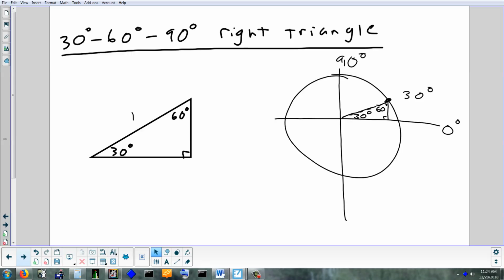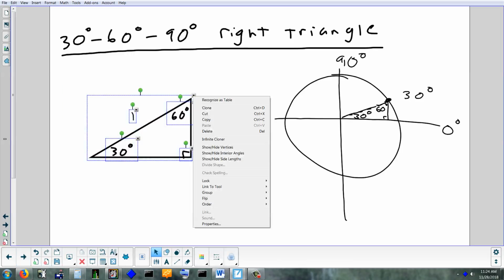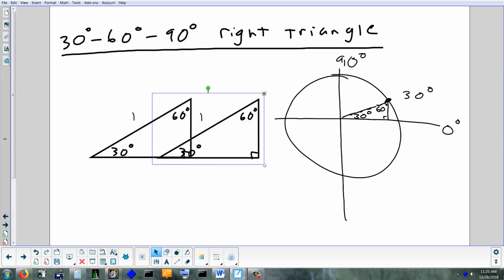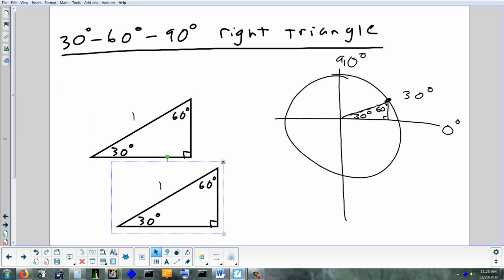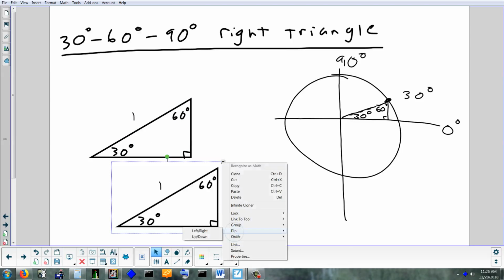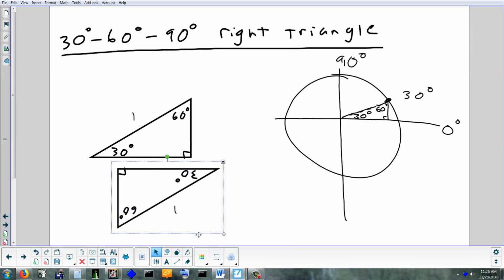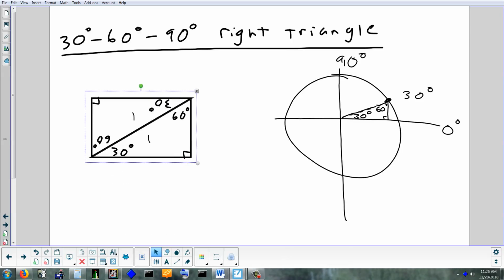Any guesses? You flip it to make a rectangle. All right, so I'm going to make a copy of this. Let's see, group all this together and make a copy. So you want me to flip it vertically, up to down? Vertically and then horizontally. All right, let's take a look. So flip it up, down, and then flip it horizontally, to make a rectangle. Okay. Yep, that's a rectangle.